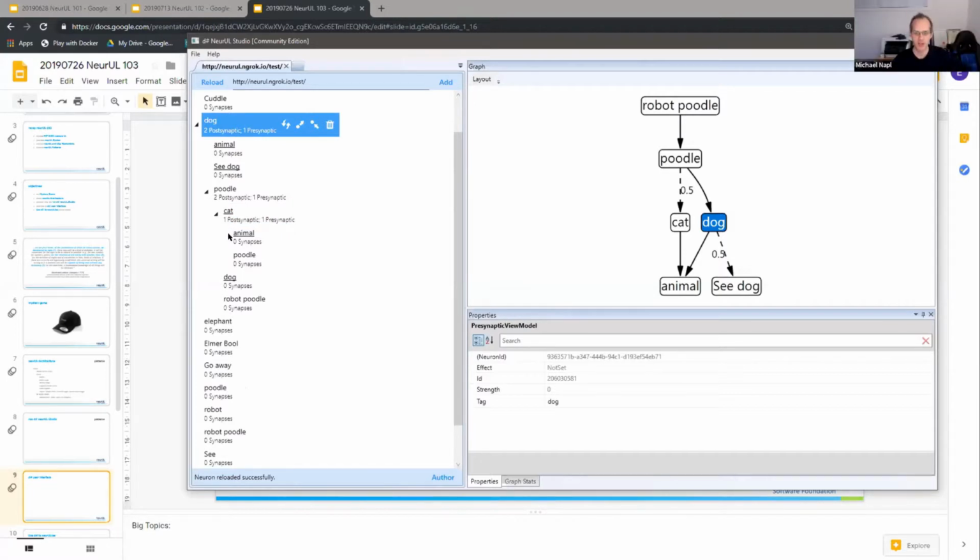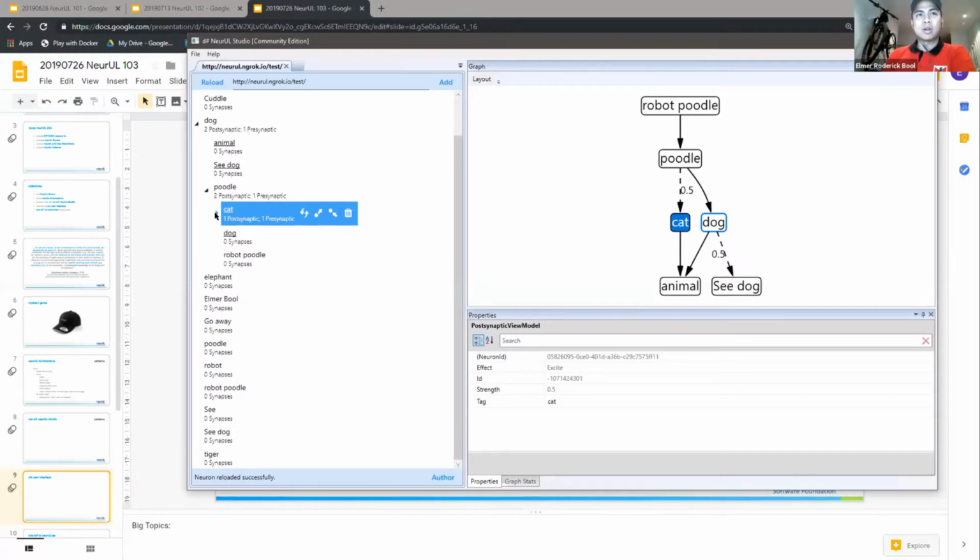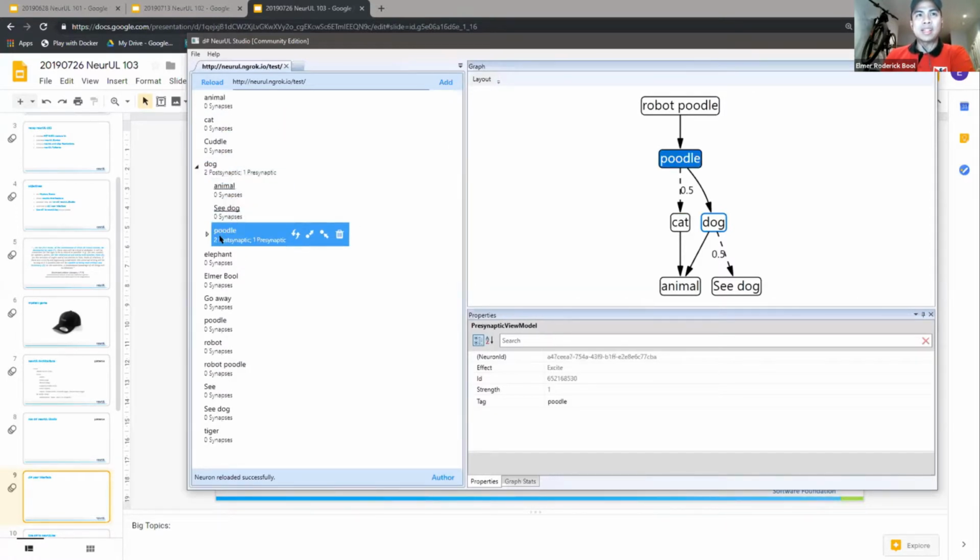But obviously that dog neuron is within the poodle, the poodle one, right? Yeah. But if you wanted to look at the poodle, then you're looking at all the relationships to poodle, which dog just happens to be one part of. Is that correct? What you repeat all the time? That is correct. That's a good question, because I need to explain why it has underline, and actually some of them don't have underlines as well. So yeah, it's a good thing that your question actually reminded me.